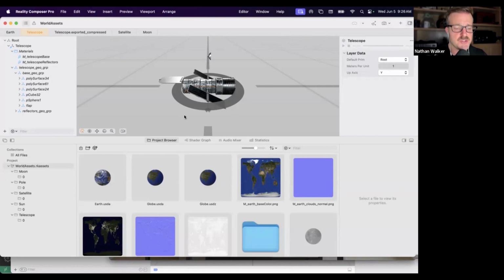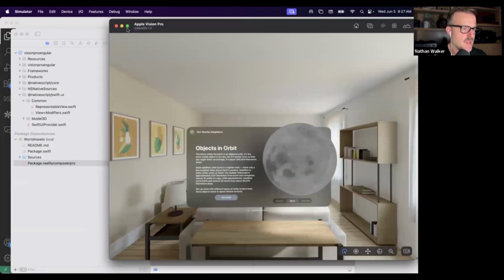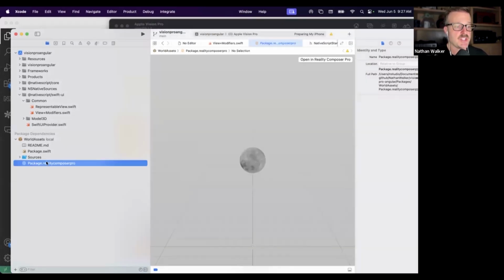Lightwave, I used to use years ago, and even Alias Wavefront, when I think it was owned by Alias at the time, and Maya, which is a really neat 3D modeling program. All of those would work for this kind of work as long as you can get a model out to either USDZ or you can bring the materials in Reality Composer Pro and deal with them there. But yeah, that is Reality Composer Pro in a nutshell as far as interacting with it.